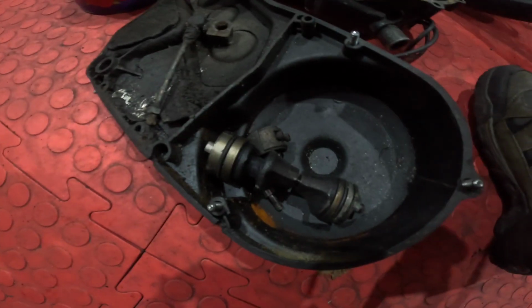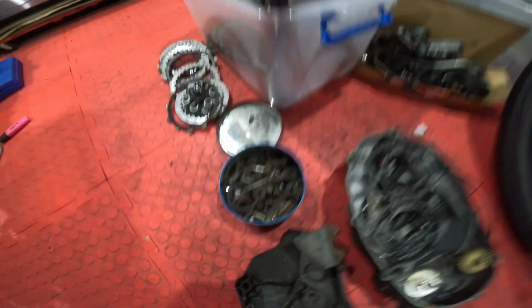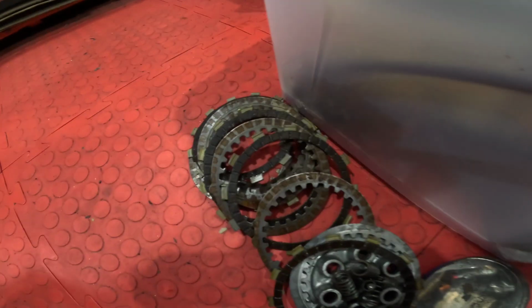Yes, obviously the power valves are going to need a bit of work. Those bushes look awful. And obviously the clutch plates are going to need cleaning. Well, everything's going to need cleaning. The part I hate most about putting bikes together.